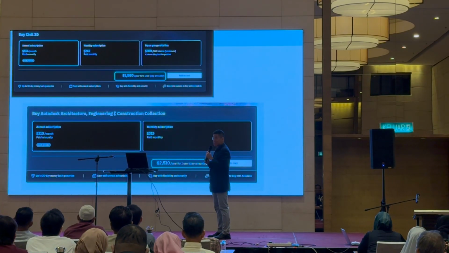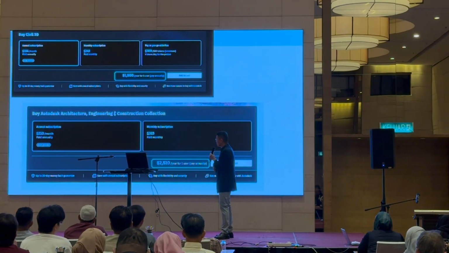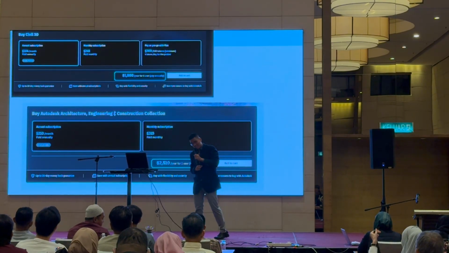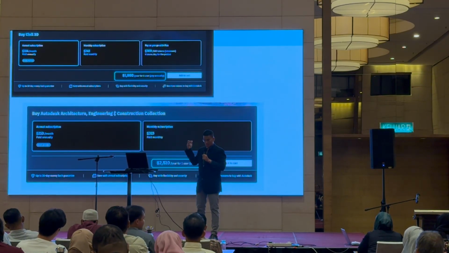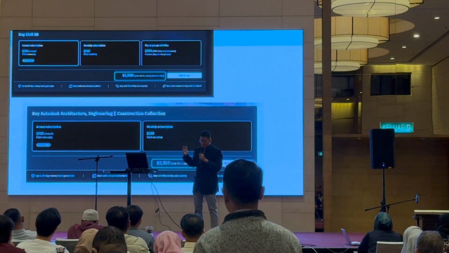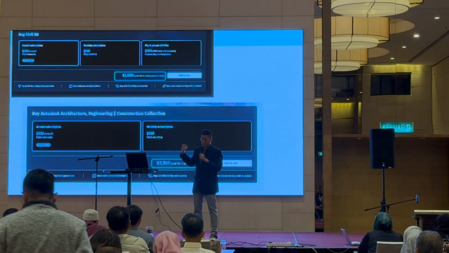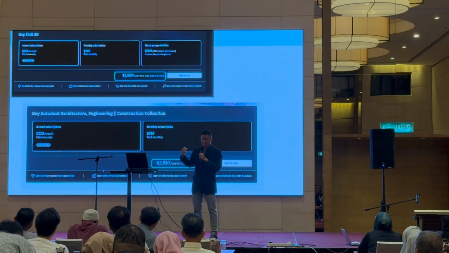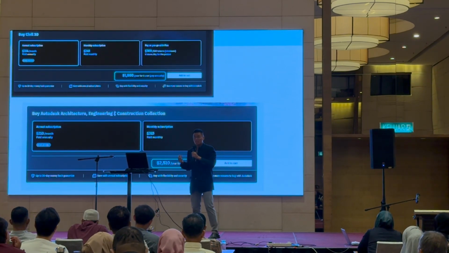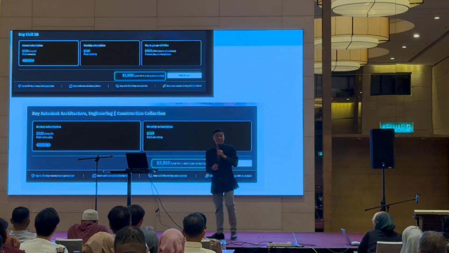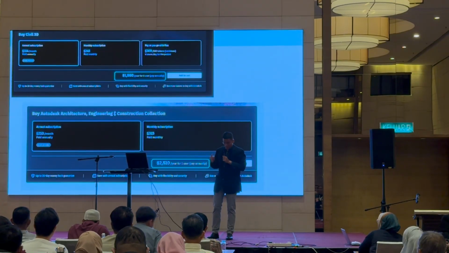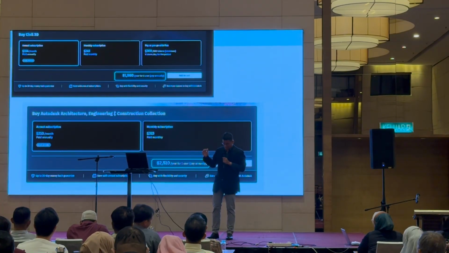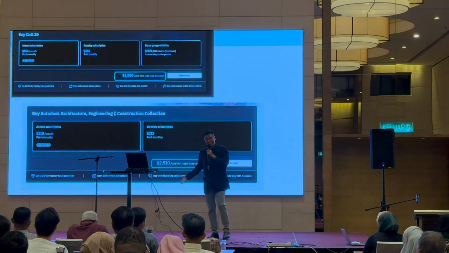But if you buy the whole Autodesk AEC collection that comes with Civil 3D, Revit, Navisworks, Robot, AutoCAD, pretty much every software suite used by architects, engineers, or contractors, you get it at the price of only 2,500. So the mathematics of Autodesk is that 10 can be more than 1 + 1.